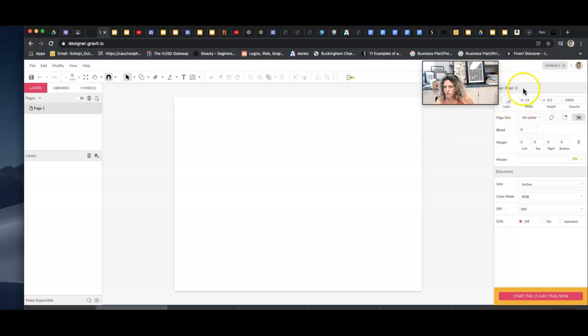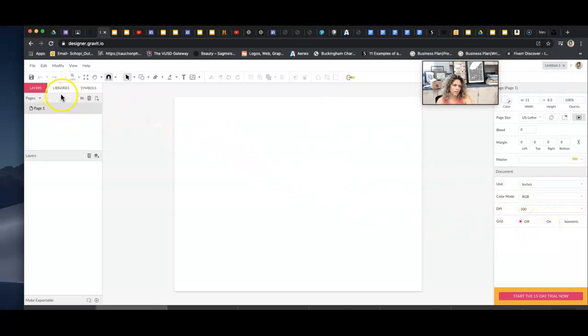You'll notice over here that this is what your document is right now. It's telling us what size it is. This is options, whether to rotate it. We're not going to worry about bleeds or margins until we work on our concert poster. And we need to keep the color mode. Usually when you're working in print, your color mode is CMYK, which we would click the drop down to choose, but that's pro mode, and we're not pro mode. You have to pay for that, so forget that. We're gonna leave the grid off for this project, but for our concert poster, we're gonna turn that on.